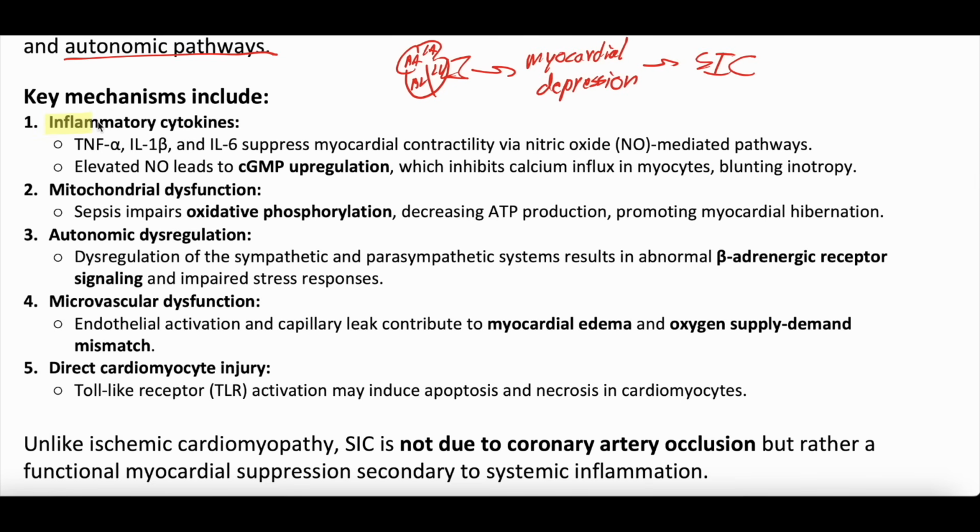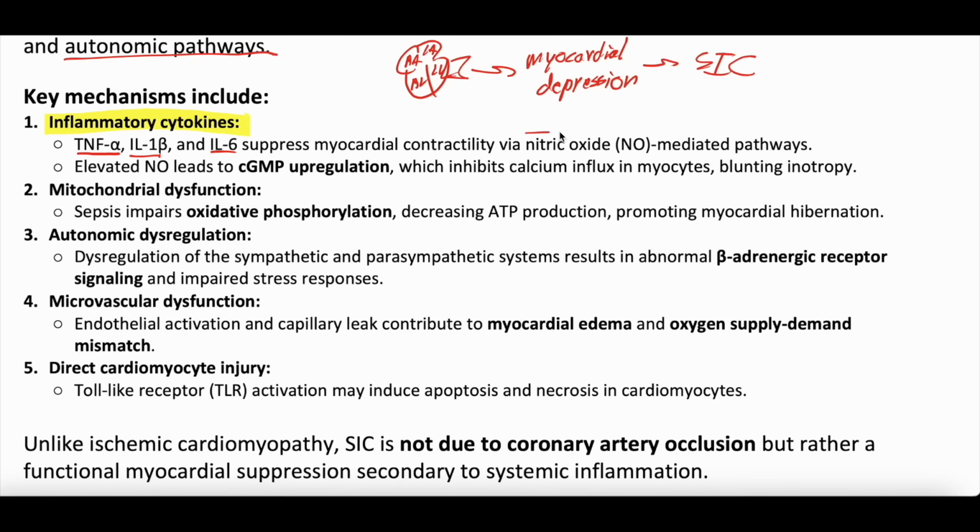So the first is inflammatory cytokines. As we talked about in our septic shock pathophysiology lecture, this dysregulated immune response that happens in septic shock, part of that is a huge release of inflammatory cytokines. Things like TNF-alpha, tumor necrosis factor alpha, a bunch of different interleukins, IL-1 beta, interleukin-6. There's a bunch more. But these are thought to directly suppress and affect myocardial cell contractility. And the contractility of myocardial cells, these are the muscle cells of the heart, and how well they're contracting does contribute significantly to how well that heart is pumping blood, that heart ejection fraction.